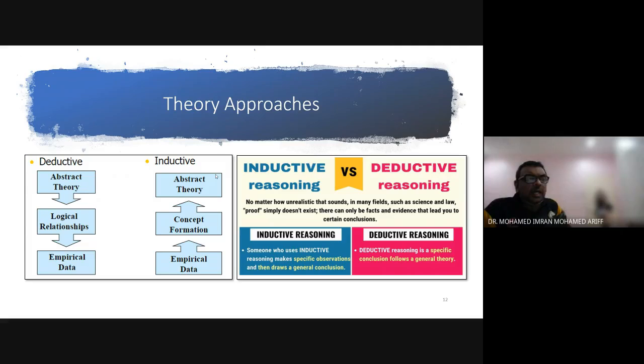Okay, deductive approach, you ambil satu teori, you cari relationship dia, you tambah relationship dia, you come to empirical data. Macam example deductive ini, yang tadi lah, losing weight tadi. Teori asal kata makan kurang, lose weight. Tapi Azrul kata no, dia dah baca, dia kata exercise. So dia buat satu relationship, so dia test and he comes up with empirical data. That is what we call deductive.